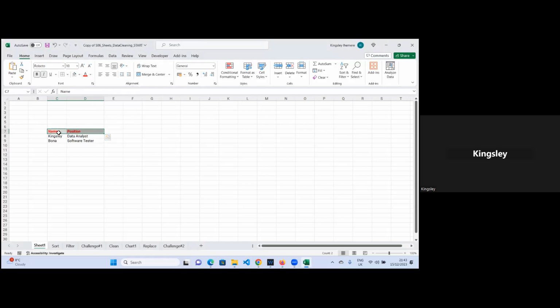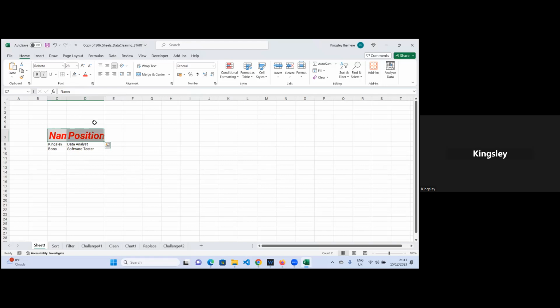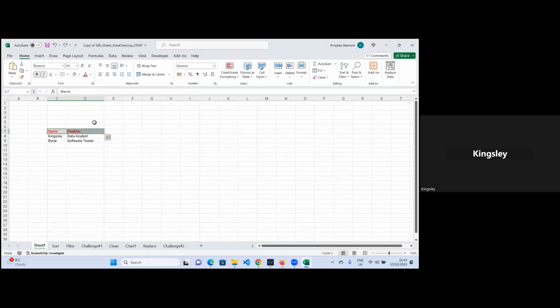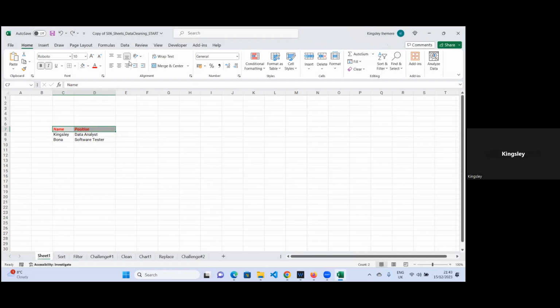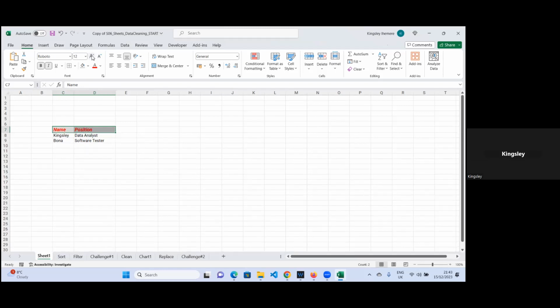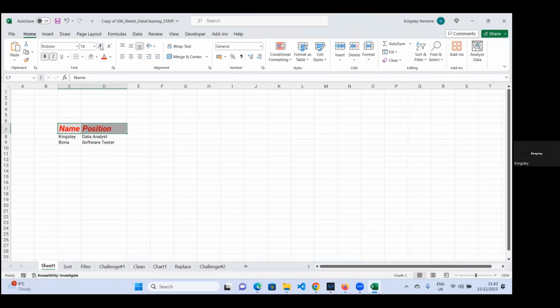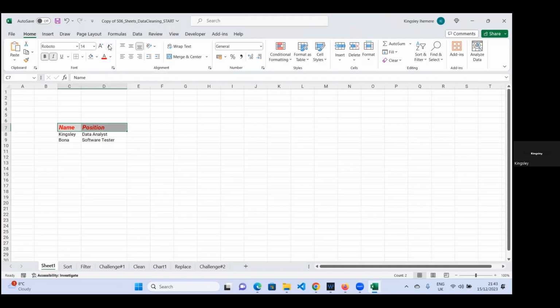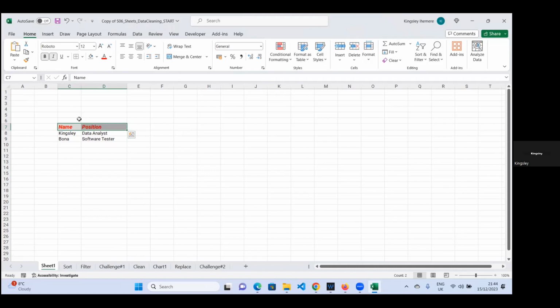But let's say I don't want the size of this font. Of course, I can come here and give it any number I want. But what if I want to increase it in an ascending or decreasing order? You see this A up here, increase font. I will just keep clicking it. It keeps increasing it one step at a time. If I want to reduce it, I'll come to the other one, decrease font. It will keep reducing it one step at a time. And this is how simple and interesting it is.